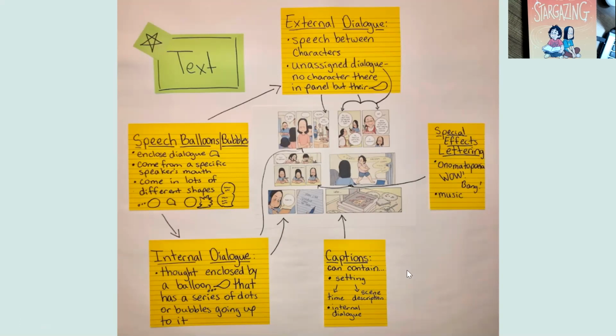We also have captions. Captions can contain a setting. They could contain a time. For example, right here, this says later, right? That is describing a time, right? It is later. So it could also be a scene description, or it could be internal dialogue. You could have captions that represent any of those things.